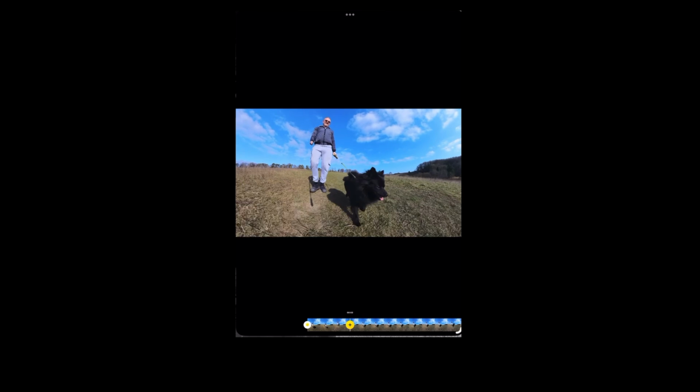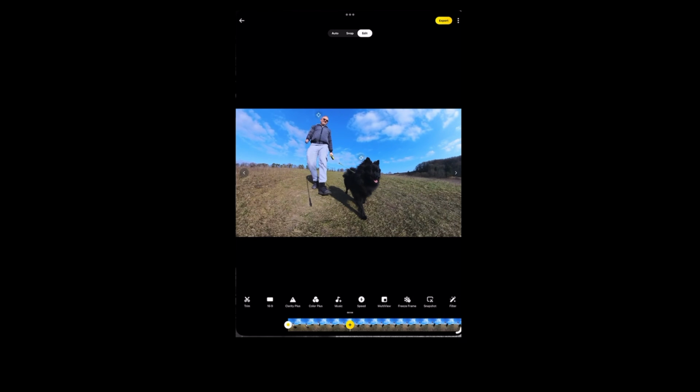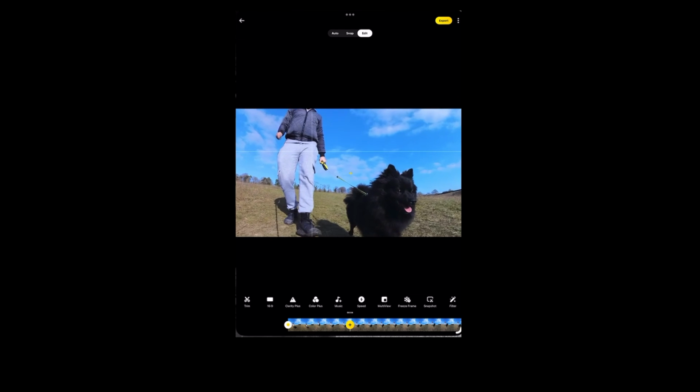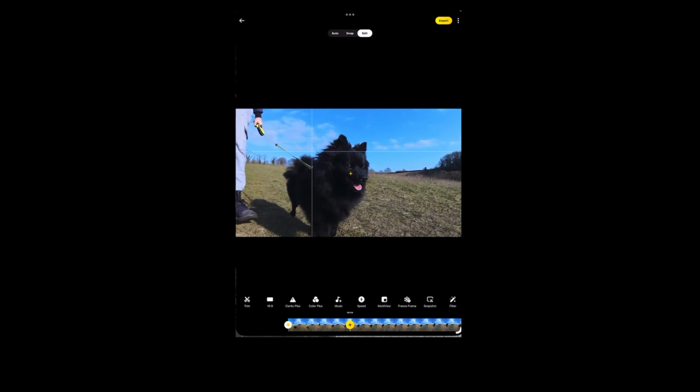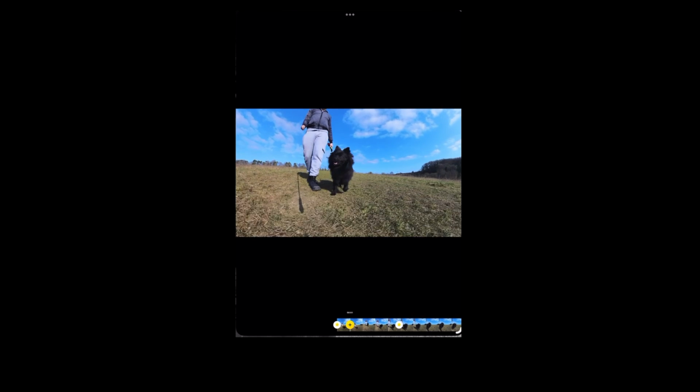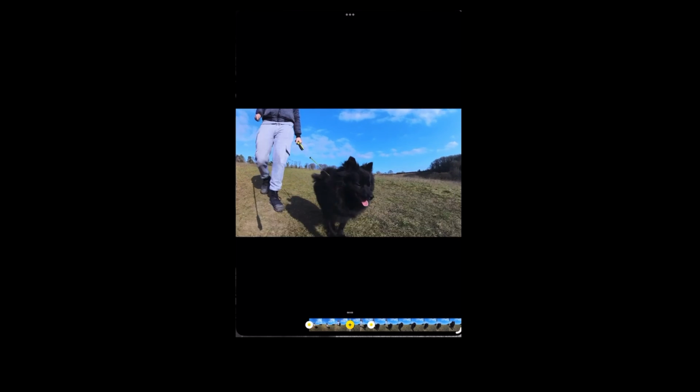Now let's say at this point we wanted to zoom in to Luna. All I'd do is zoom into Luna with my fingers on the screen like this, tap again to create another keyframe, and now that'll play through like this. Nice smooth zoom in into Luna.